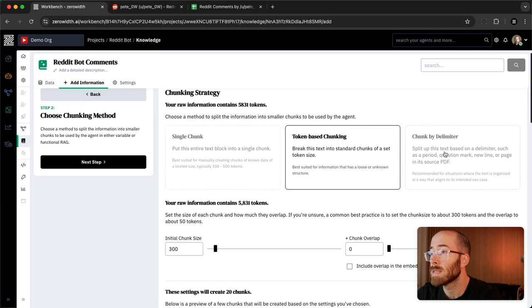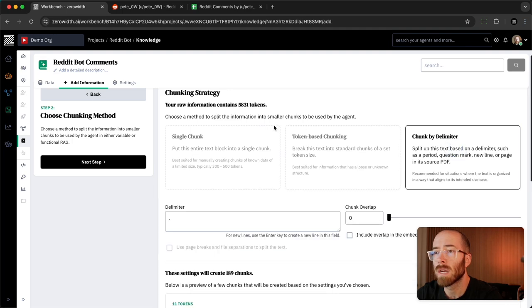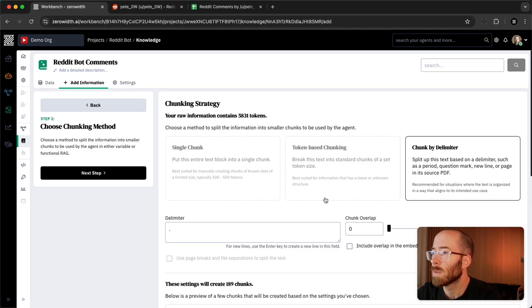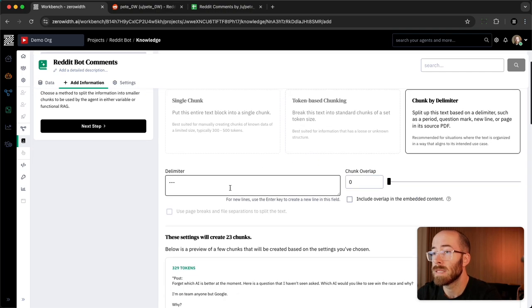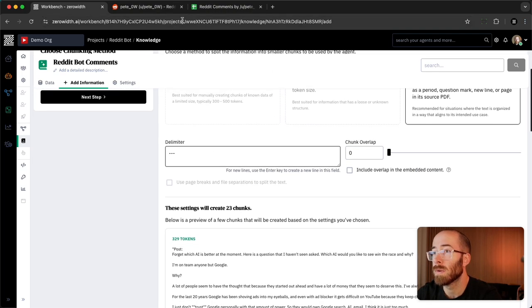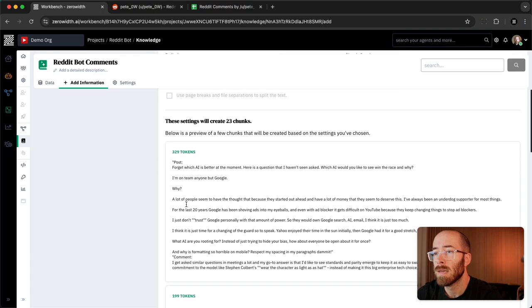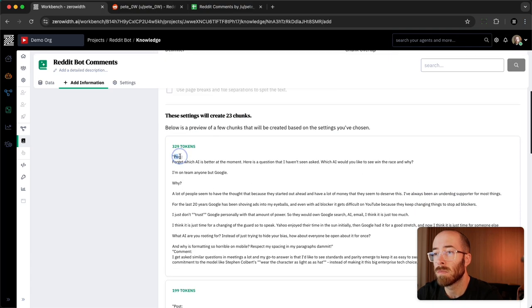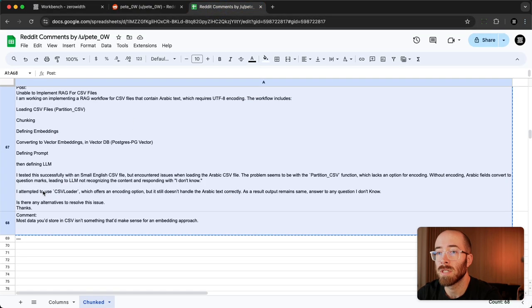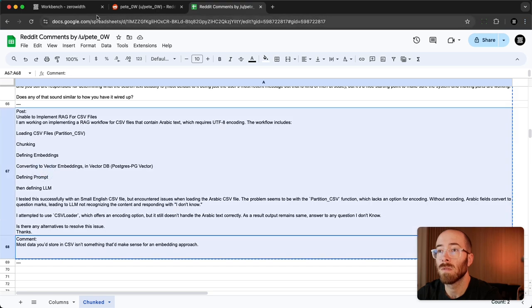And I'm going to split this by delimiter. Our chunking tool lets you do a couple of different strategies here. There's a lot more to come. But you can see as I enter the delimiter that I had, it identified that I've got 23 comments in this database, and it has each one with the post and then the comment in this same structure, matching each pair of rows here, right?